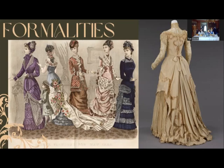And so this is where, like I said, the most changes come in. On the screen, we have two images. This drawing is from Godey's, which is kind of like a fashion magazine, and also has recipes and information about the time. So kind of like a woman's magazine. Yeah, like a woman's book, I think it was called back then. And so these are from the 1870s. Sorry, we're also doing close enough.